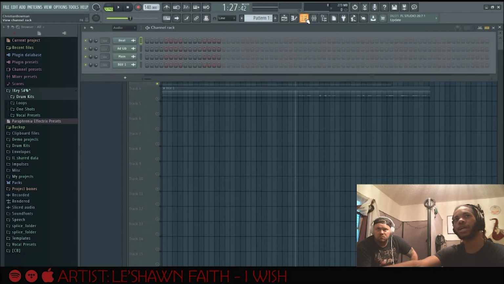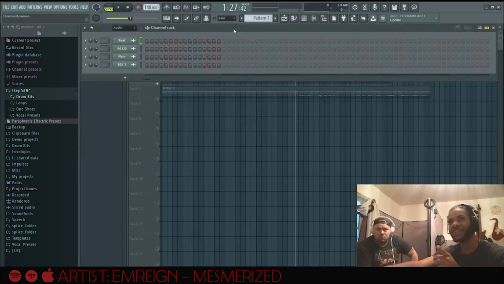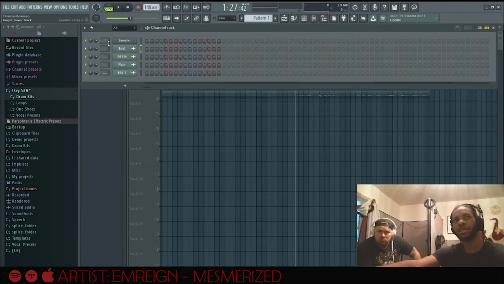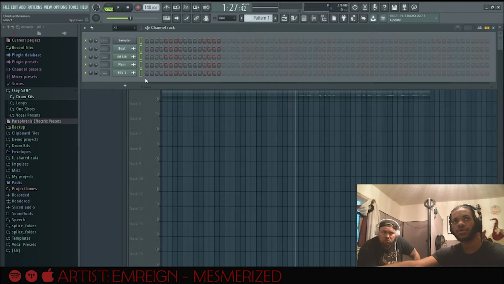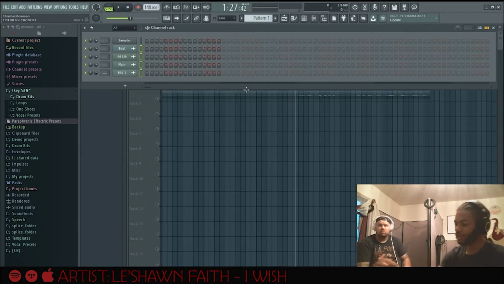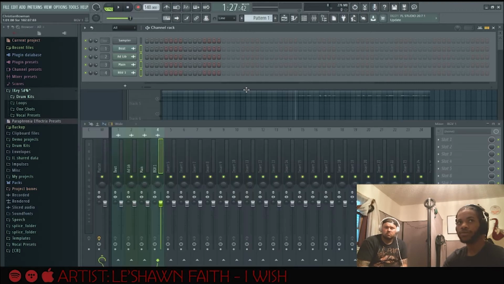I'll go to the channel rack, which is F6. Learn your hotkeys for sure, and make everything faster. If you were making a beat, you would have to see your little samples and stuff, blah blah blah. But in this case, we're using it for our vocals, so we're going to left click this box, make it do this, and then left click the box and drag it down, and that'll select it. So, boom, however you want to do it. That's going to highlight all of them, and then press Control L. Control L is going to send it to the mixer.